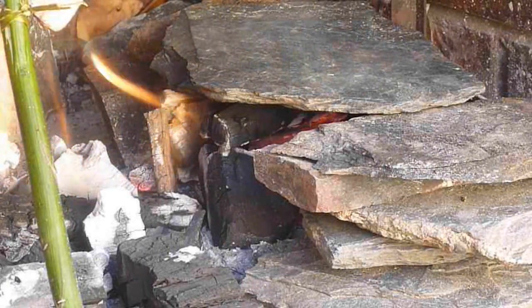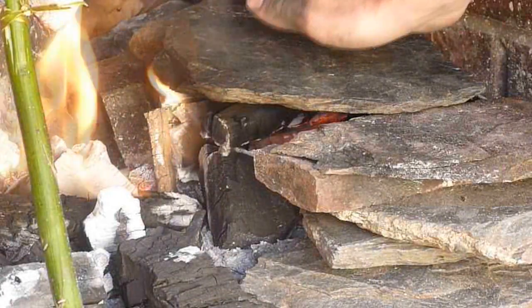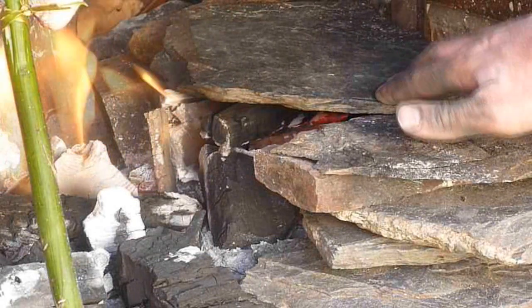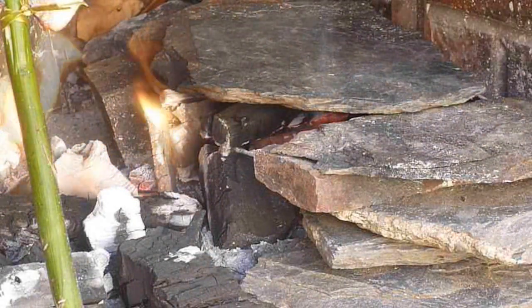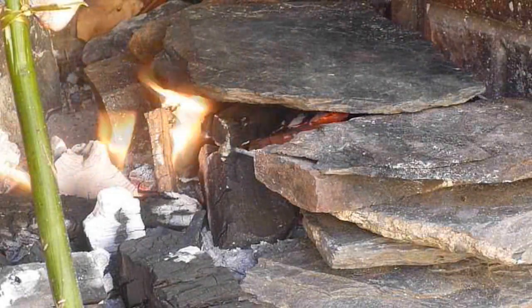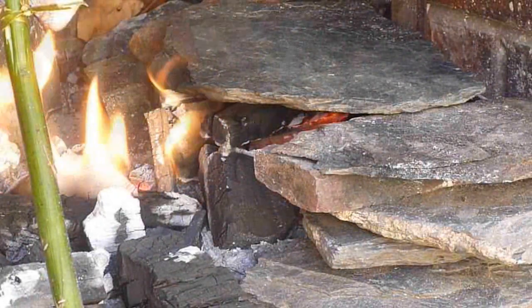As you can see we've set up these rocks, we've got a fire going underneath and it's getting quite hot — feel that — it's going to provide good consistent heat. It's not so hot right here, it's still warming up, but in the centre it's quite hot. When it's ready and hot it'll be sterile and I'll just put the trout right on top of that and it'll cook like that.